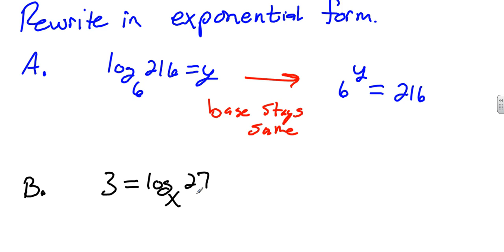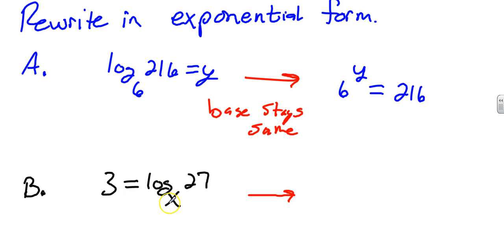Okay, so here's another one. Again, just putting some numbers in different places. You've got 3 is equal to log of 27 base x. Now, the first couple of problems, it should just be a rewrite. Once we get the rewriting part and show you properties, then we'll actually go back and show you some simplifying on these.